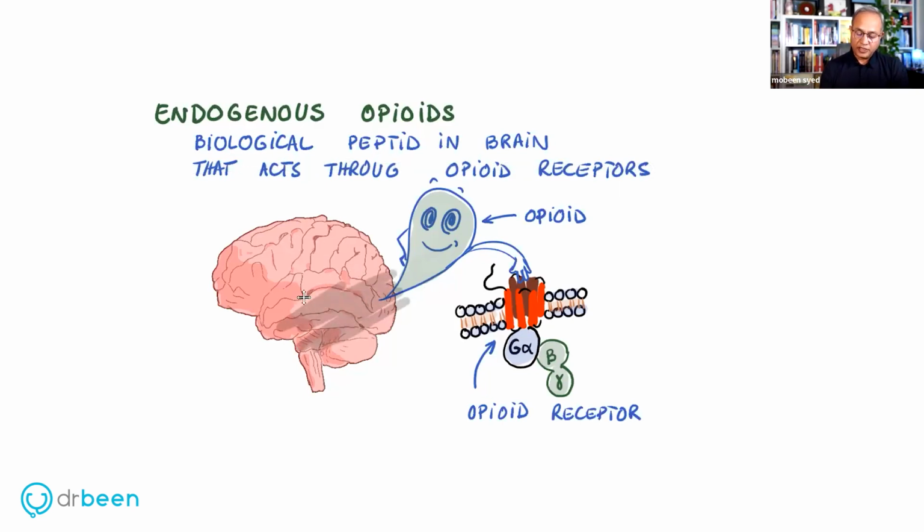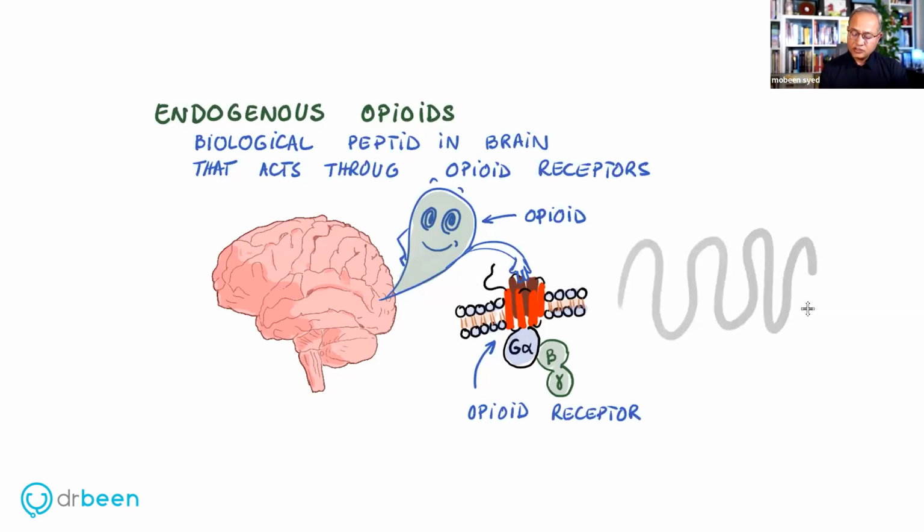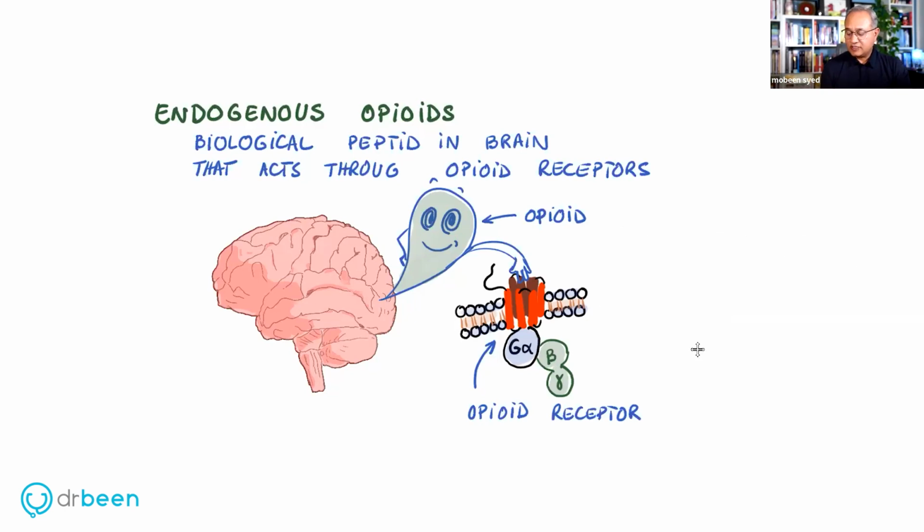So here, there is a little brain over here. This is an opioid, and the opioid is binding with a G-protein coupled receptor, GPCR. If you are from medicine already, you know that they are the most abundant receptor types. These are transmembrane receptors. I remember that when we were doing medicine, we used to call them serpentine receptors because they have 7 units or domains that cross the cell membrane and go in and out. The first one is out, the last one is in, and it looks like a snake with 7 units. So it is called a serpentine protein.